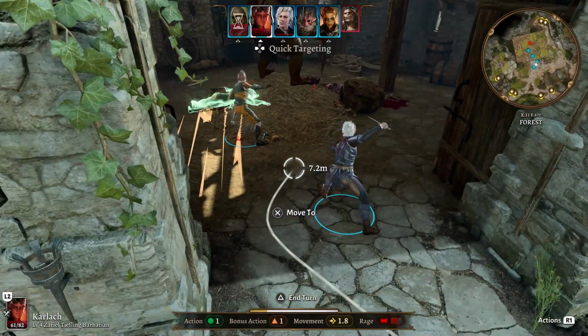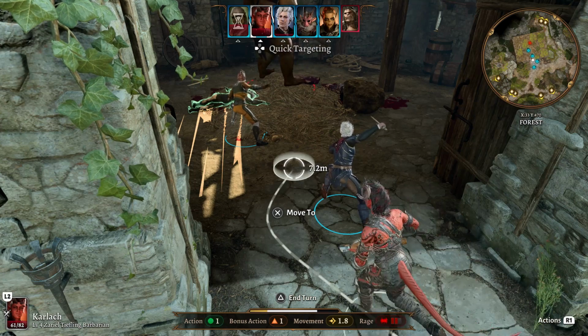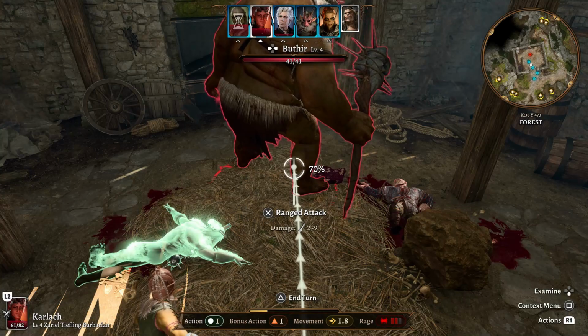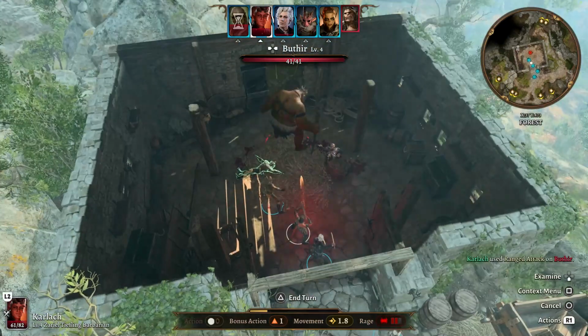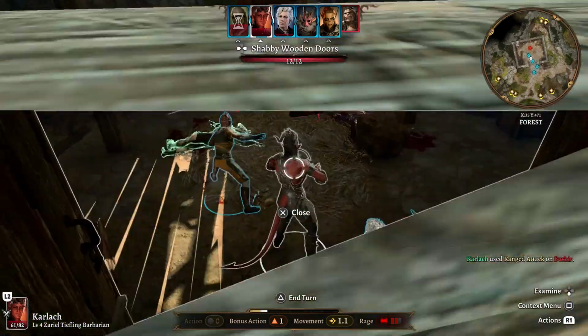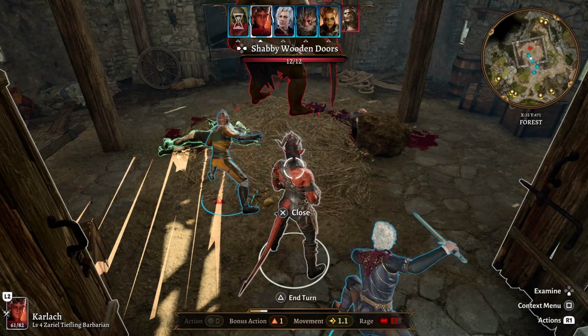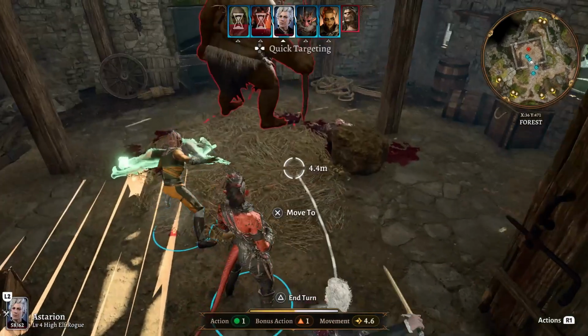Now let's switch our attention over to the big one next to him, and we're going to just move some people in. We don't have quite enough movement to get all the way in, so we can just take some range shots, and we're going to do a little bit of damage here just by shooting from a distance. Unfortunately, we did miss on that one, so we're not able to do a whole lot here. Let's just skip the rest of Karlach's turn, moving over to Astarion.